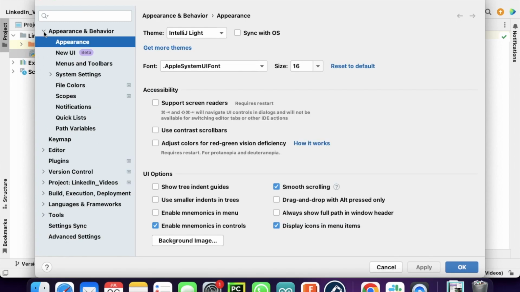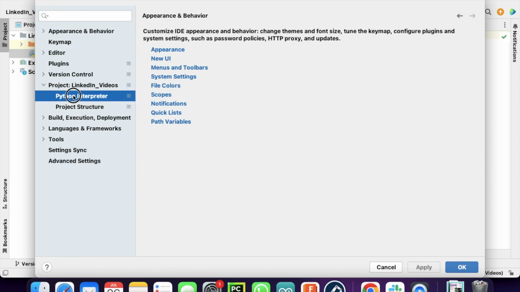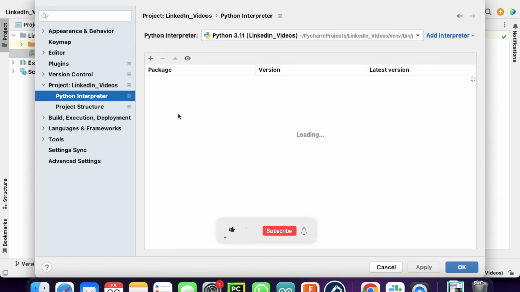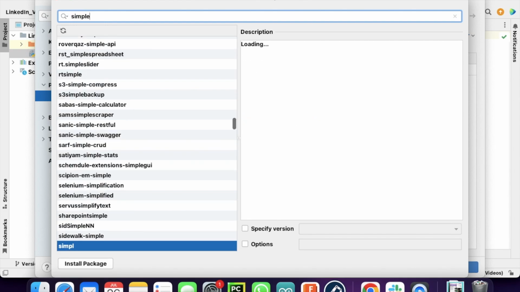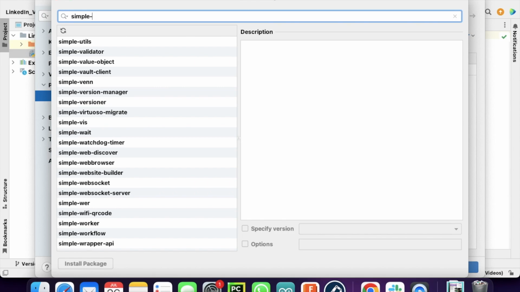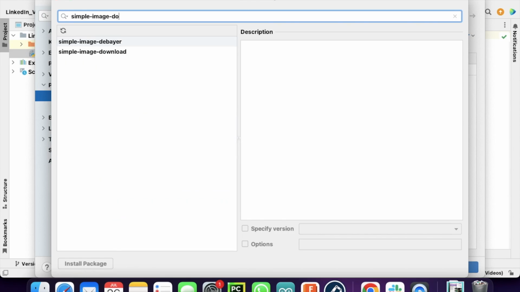Just go to PyCharm preferences, minimize appearance and behavior, and click project Python interpreter. By default it will have three basic packages, and we should not worry about this. Just click plus, and here we need to type simple-image-download.